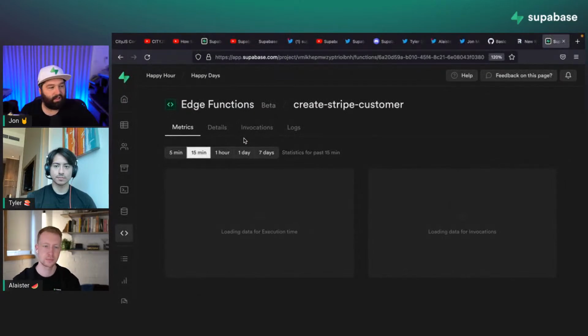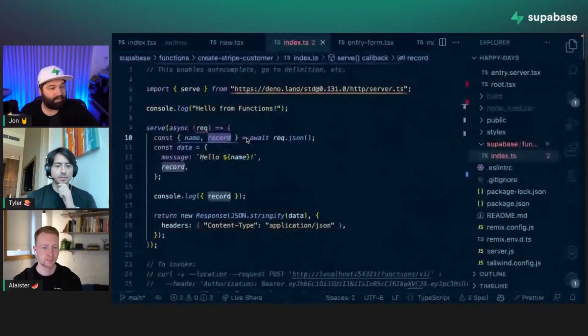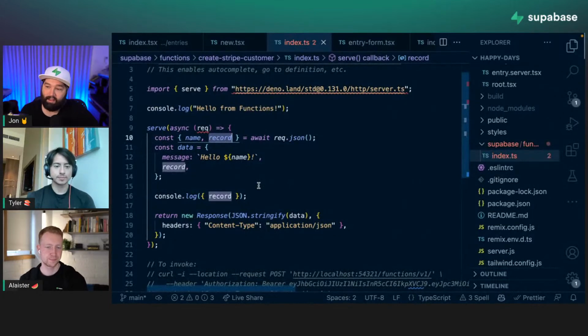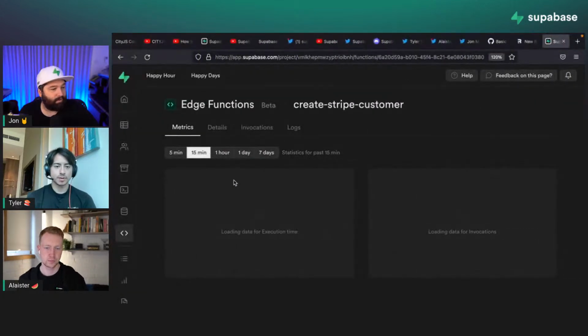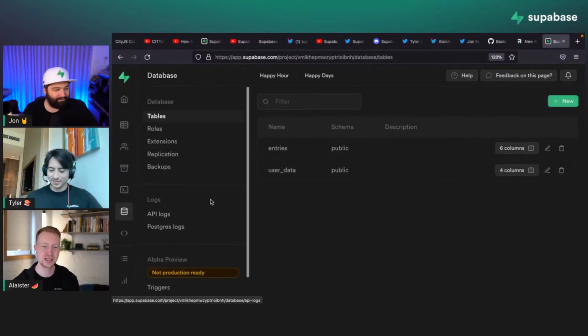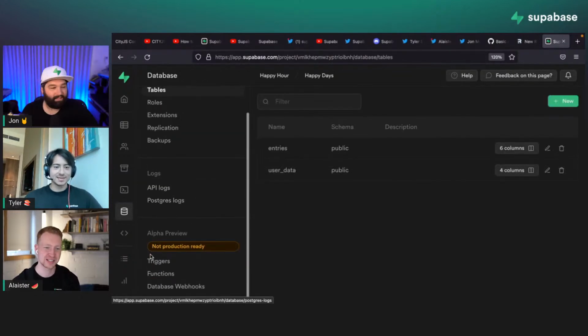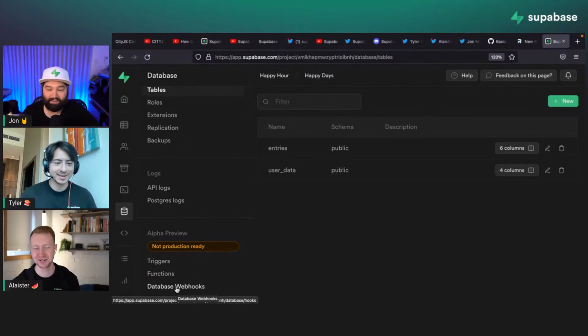Yeah, I think that's where we got up to. So we were just testing whether this worked. Oh yeah, sorry, that's where my brain was going. We were using what is it? Renamed to database webhooks. Yes, and it's actually been renamed, which for the longest time it wasn't, but now it's got a better name. What was it called before? It was called function hooks.